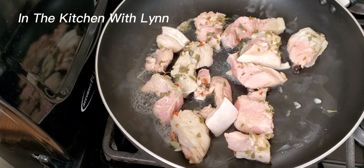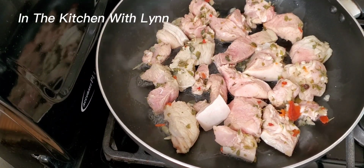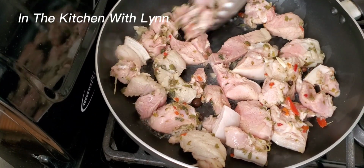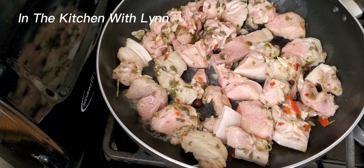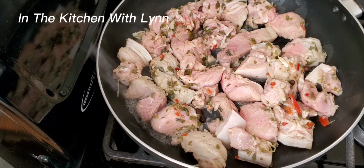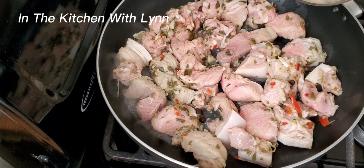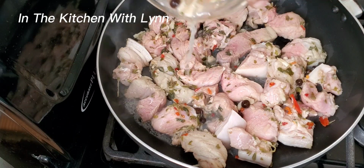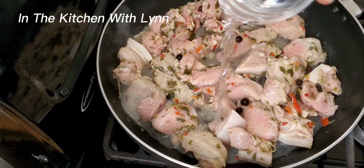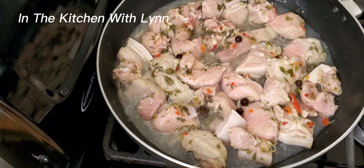Once I place them in here, while you're cooking this, don't stir it. It's okay. You can either cover the pot or you can leave it open. I'm going to take some of the same vinegar juice that I soaked the pork with, and pour it into the pot. I'm using just like 1/4 cup of the vinegar juice. Not much. Once I add it there, I'm going to add 1/4 cup of water. You either cover the pot or you let it cook down until the liquid evaporates.